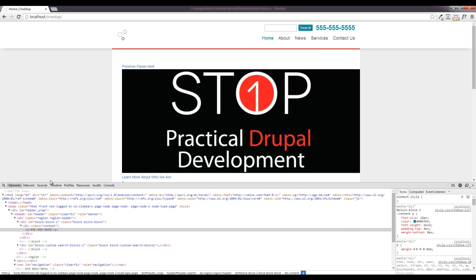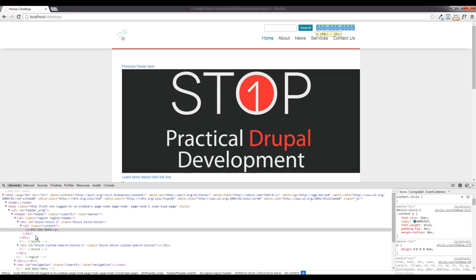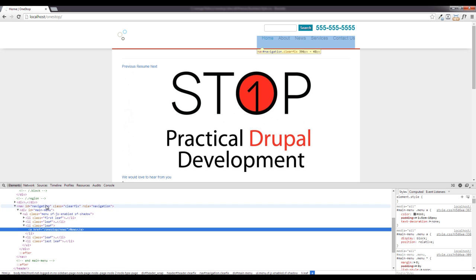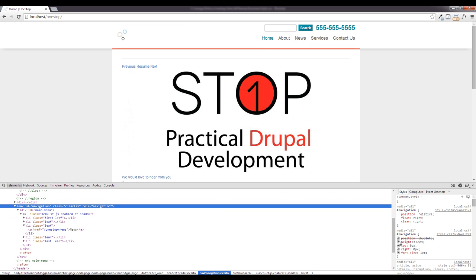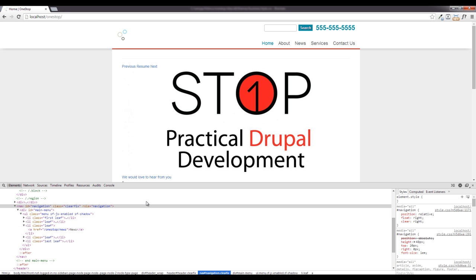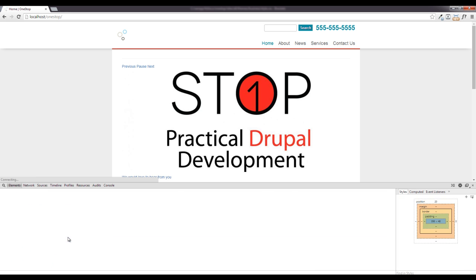Now the last thing we need to do is just simply move it down and kind of over a little bit more. So we are going to inspect the element on this guy. We are going to find the navigation. And you can see here that it already is positioned specifically, and we kind of changed that positioning a little bit, but we can change the top of this to kind of move it down, and 20 looks to be about what we want. So we're going to come over here and do top 20 pixels, and we'll save that, and that should move that down.